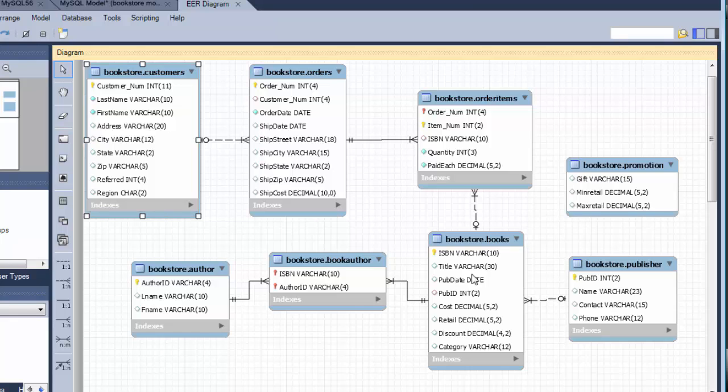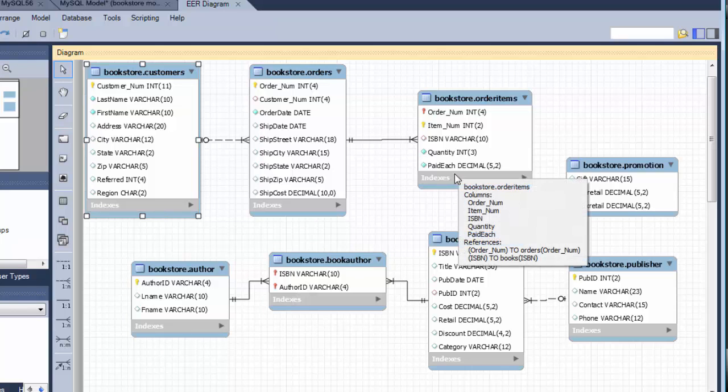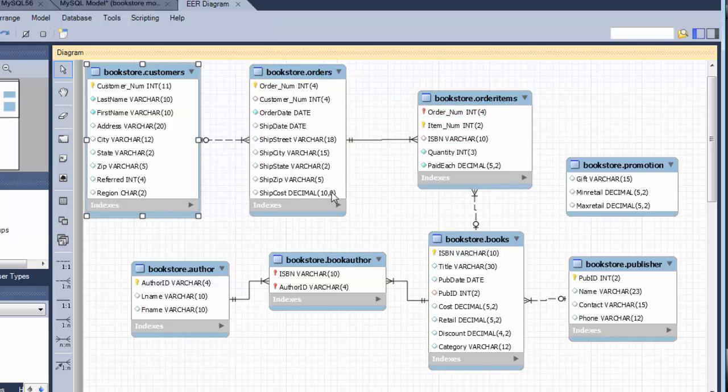So as long as in my query I don't need the title or the category or any of these other pieces of information out of this table, I can connect ISBN to ISBN between these 2 tables. In other words, I can join customers to orders, orders to order items to book author because they have a common column. Now this is a situation where the primary key of one table is the foreign key of another. Well, that's not really the case, but the column is still common. It's hard to say. So I can get away with this. An ISBN is an ISBN, and I only want to pull back records where there's a match.